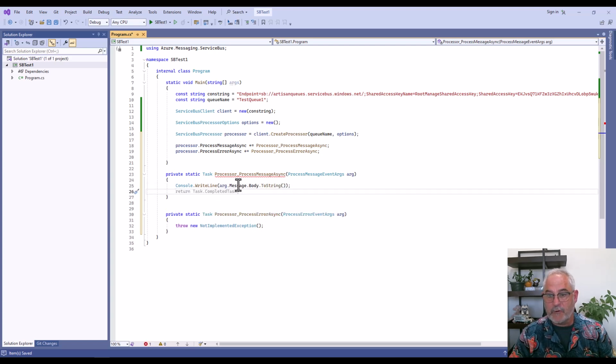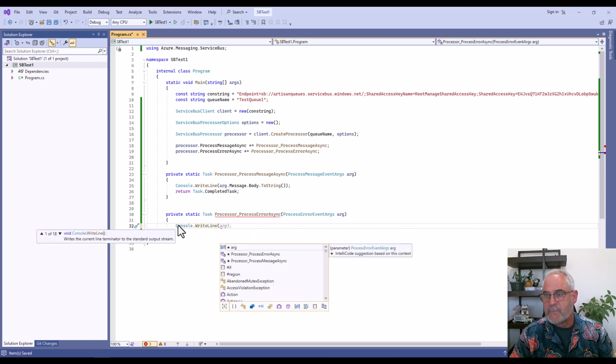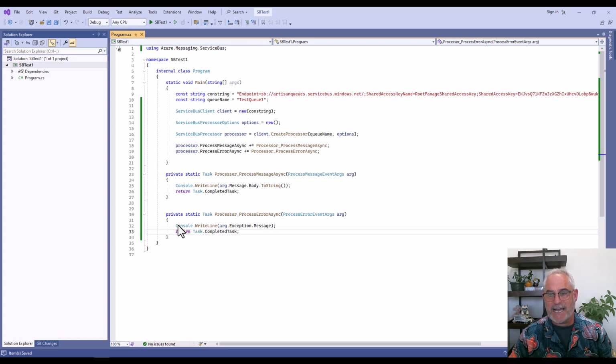So we received it, and then we have to return a completed task. And for the exception handler, we'll go back and test this in a sec, but let's just do Console.WriteLine(arg.Exception.Message. That should be sufficient, and we can return a completed task.